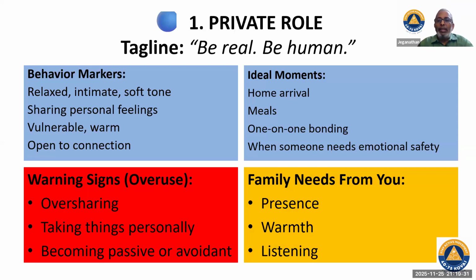So what family needs from you. What does the family expect from you in this role? Your very presence, being physically and mentally present, the warmth, and the basic skill of listening to the other person, which brings in the basics of bonding. Bonding starts here. This is the private role.